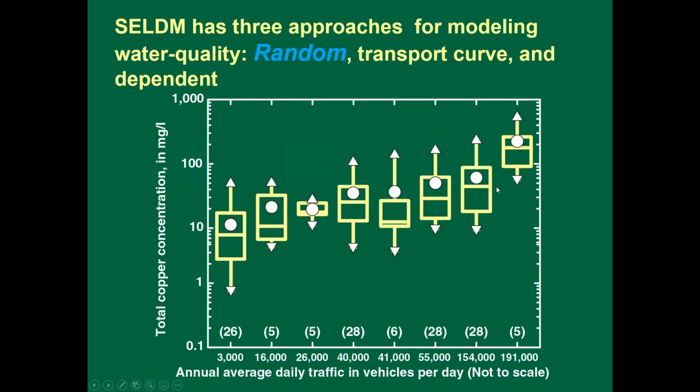But then you can see these last two sites, we go from almost an order of magnitude jump, and that's this site here at 154,000 vehicles per day. That's on I-495 outside of Boston. So if you're driving down this road, look left and right, you think you're in the forest. And this is I-93 in Boston, and you can see there's this huge jump in concentrations.